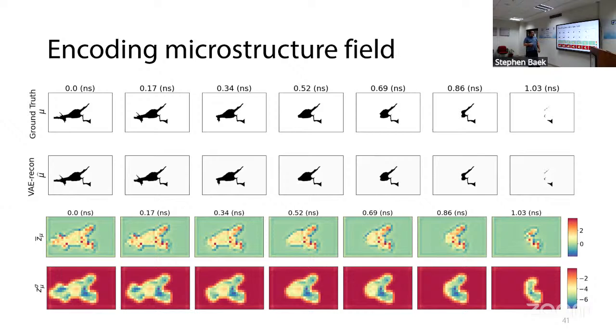And then automatically there was a little bit of noise filtering. In the original ground truth, there was a spiky surface, whereas the reconstructed result is a little blurry. But because of the blurriness, the microstructure geometry now looks a little smoother. So there's that. And then here, obviously, Z mu is capturing the boundary of the microstructure. So we have this encoding for Z mu with the mean and the standard deviation. These are the low dimensional representation of the original dynamics that is being used to reconstruct the original dynamics.